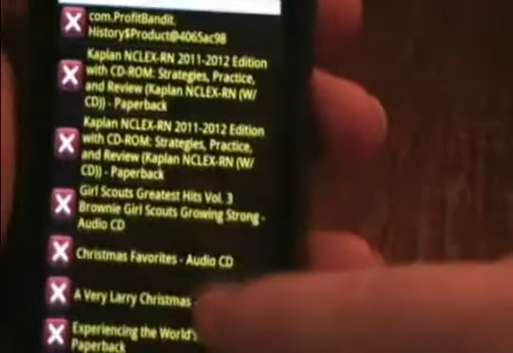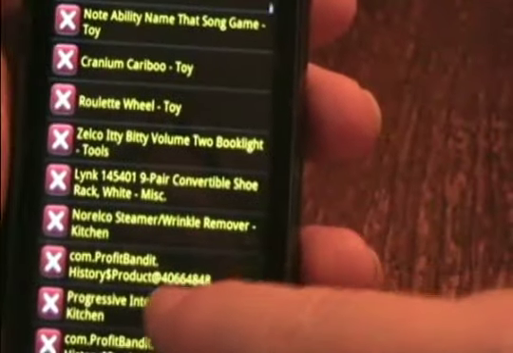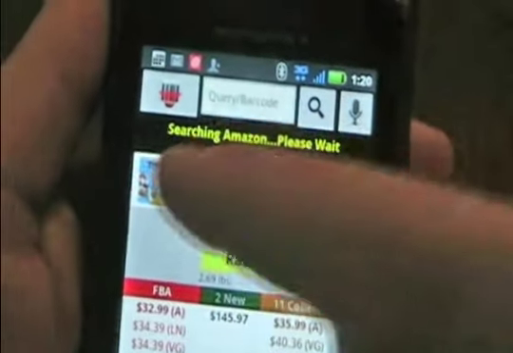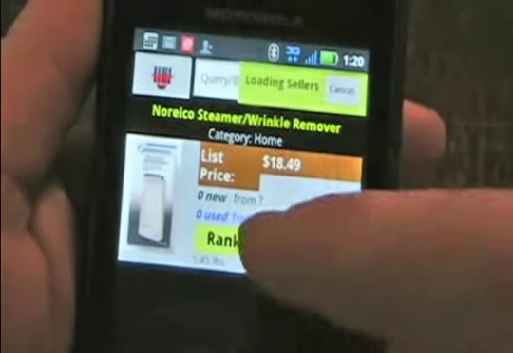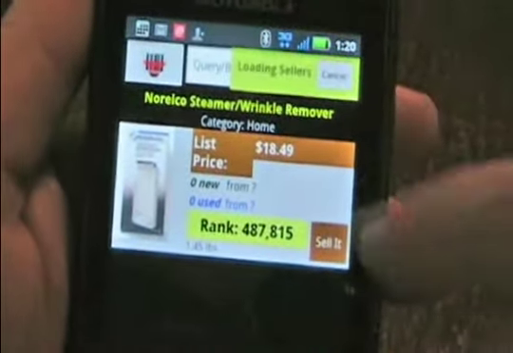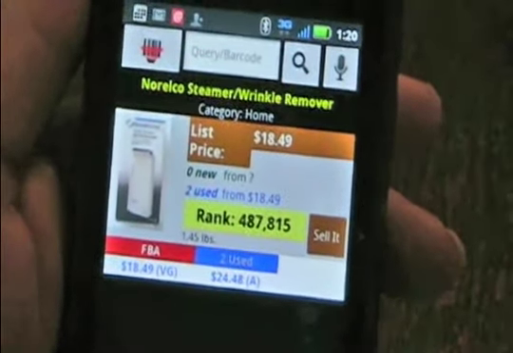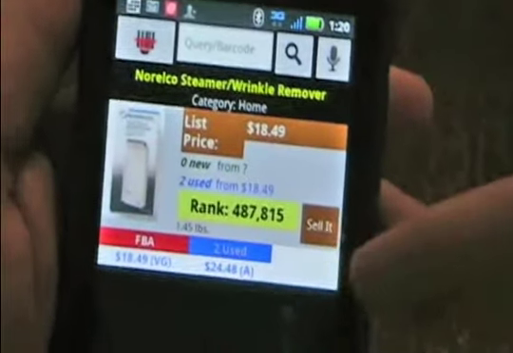This right here shows you all of your past searches, and you can clear it all, but I like to leave it there so I can go back when I get home and just tap on something I looked for. You can see I just tapped on it, and it's going to search for it again, so I can see what it's showing now, and I didn't even have to scan it again. I didn't have to look in my pile of stuff. I can just start looking at it again.